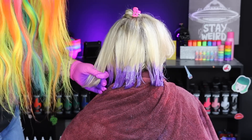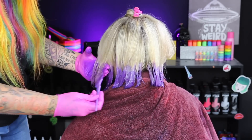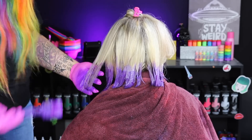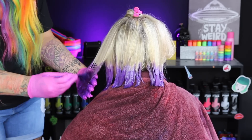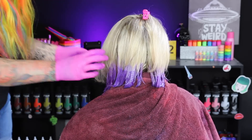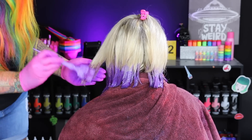If you are nervous about getting the purple on her blonde pieces you can always use conditioner as a barrier — apply the conditioner all over her head like normal and leave out her ends, then just ombre the purple up into the conditioner so that way even if the purple does get on her blonde there's that barrier and it's not going to stain her hair. All right, got everything applied, I'm going to let it sit 20 minutes — I'll see you guys when we get this rinsed out.